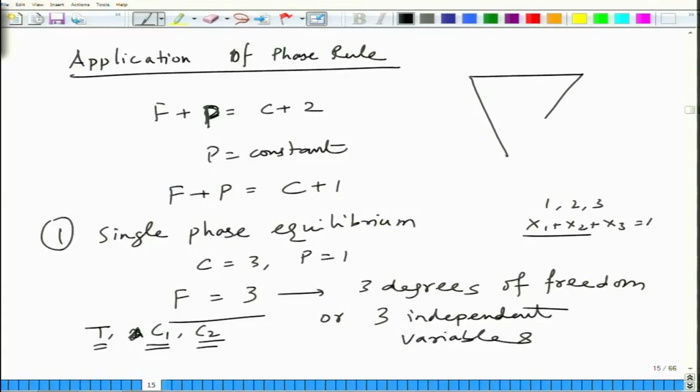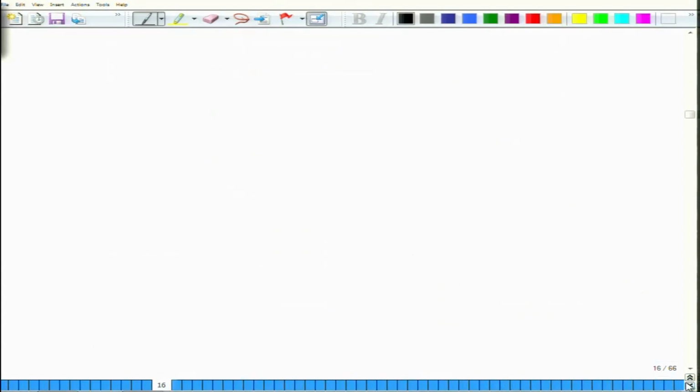So if you have, for example, a situation like this, let us say this is an isothermal section of A B C in the alpha phase region. So whether you are at this point, or at that point, or this point, it does not matter, you are always in the single phase regime. So this is like changing the composition. If you go to a different temperature as well, then also if it is alpha phase field, you can vary temperature as well as composition simultaneously, and you will still have a single phase field. So it is like going from one point to another point in 3D and still going from alpha to alpha, all right. So this is single phase equilibrium in a ternary region. You can have 2 phase equilibrium.